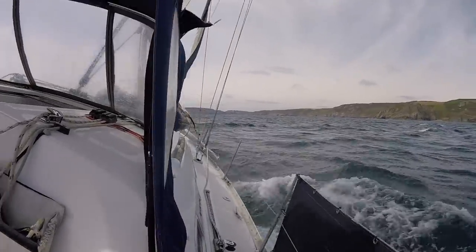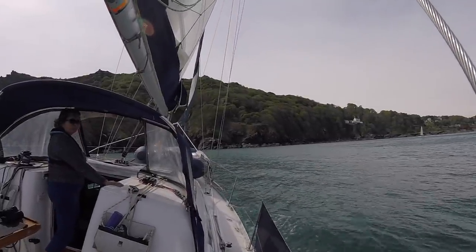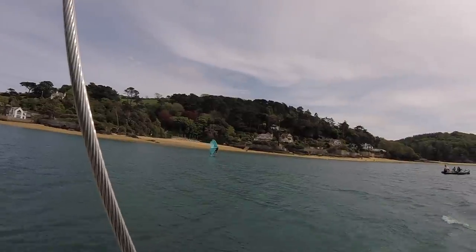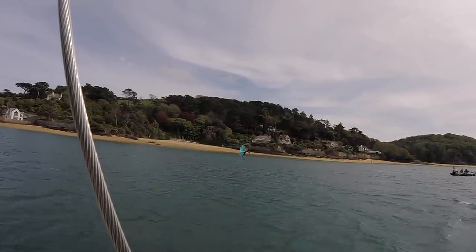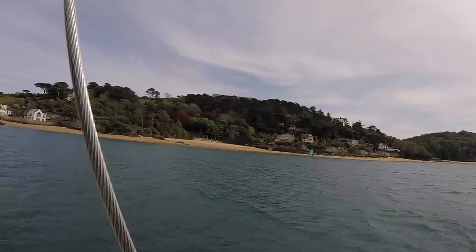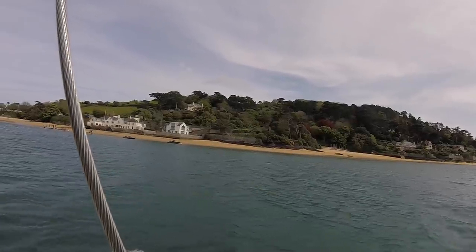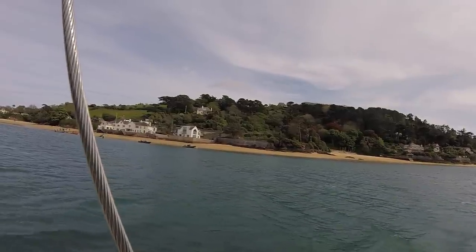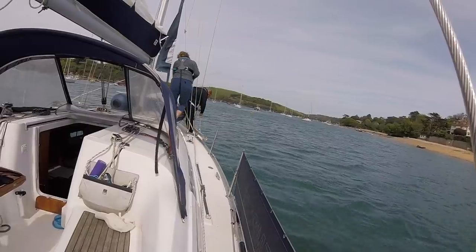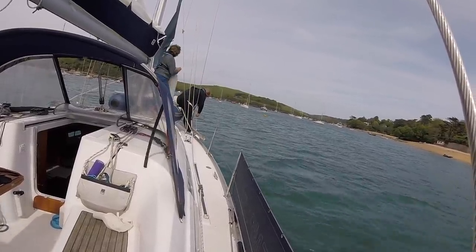Mike and Jane have a beautiful Beneteau 343 with a lifting keel. This is the boat that I'm going to do my day skipper on, and Jane's going to do her competent crew on. Andy and Mike organised a company called Power Sail Training to actually come aboard their boat and do the training for us, and it was just going to be Jane and I during the week, so really sort of one-to-one competent crew and one-to-one day skipper, which is amazing.